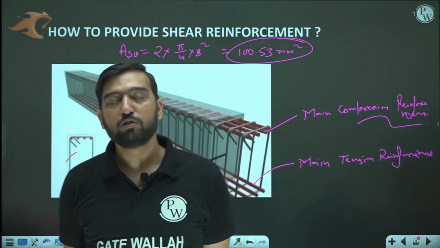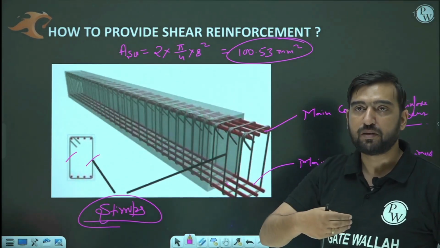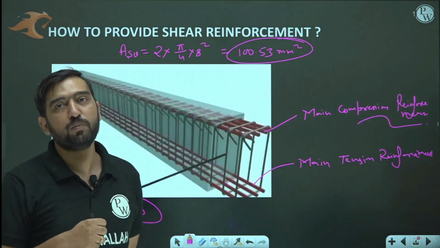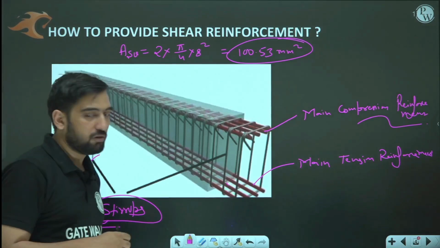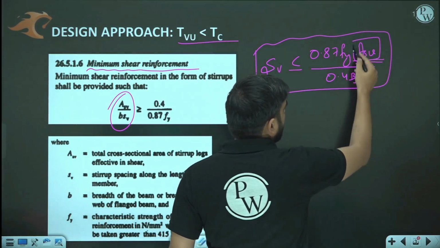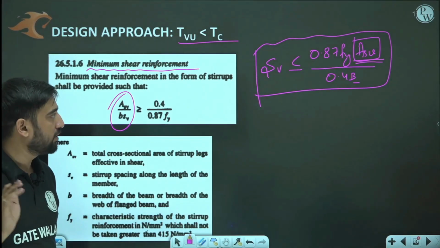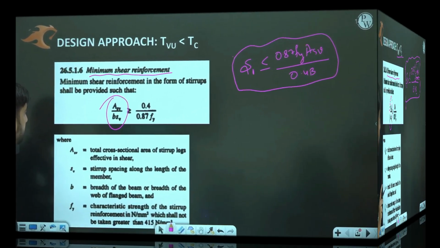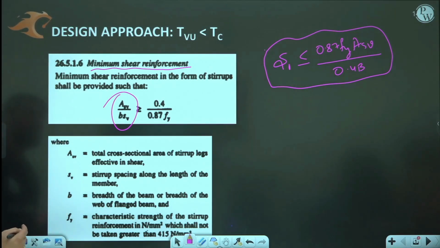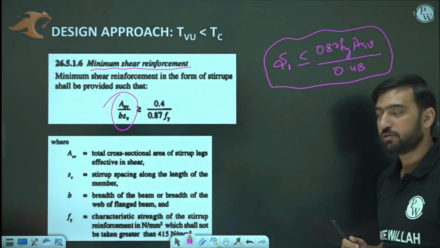If you think the spacing of 8 mm stirrups is very high, in that case go for 6 mm stirrups, like that. So ASV is what? It is the area of a single vertical stirrup. If it has 2 legs, then 2 into pi by 4 into phi squared. If it has 4 legs, then 4 into pi by 4 into phi squared. So this is your ASV. Just remember, it is the area of a single vertical stirrup. It may have 2 legs, 4 legs, whatever. So if tau V is less than tau C, in that case we need minimum shear reinforcement, and that minimum shear reinforcement we are going to give as per this clause, isn't it?